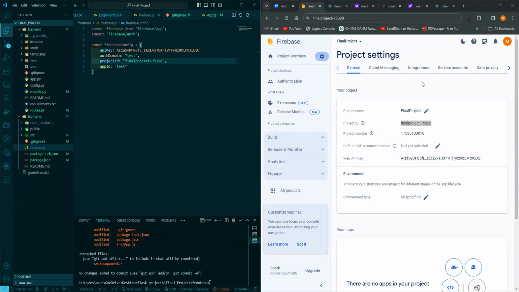Let me see other pieces that we can integrate here. So again, auth domain, I want to try to find for us. It's a domain of our web application where you're implementing Firebase. So just one moment. Okay. So for auth domain, I'm just going to say localhost since we're running this really just locally for now. And let's see, app ID.